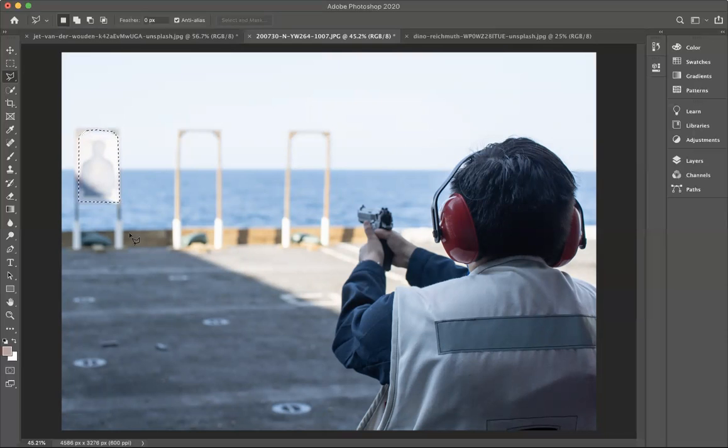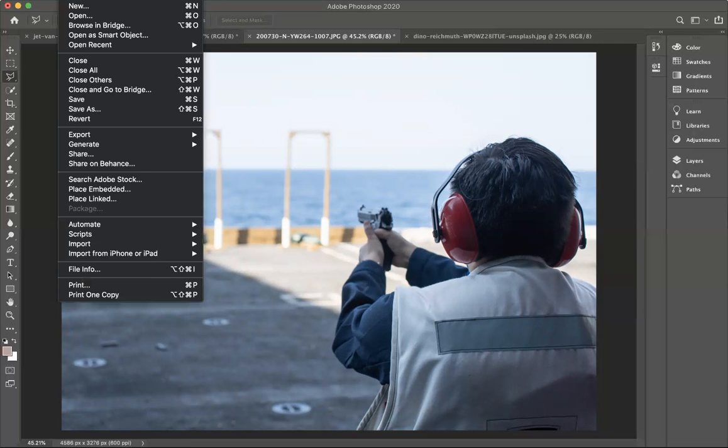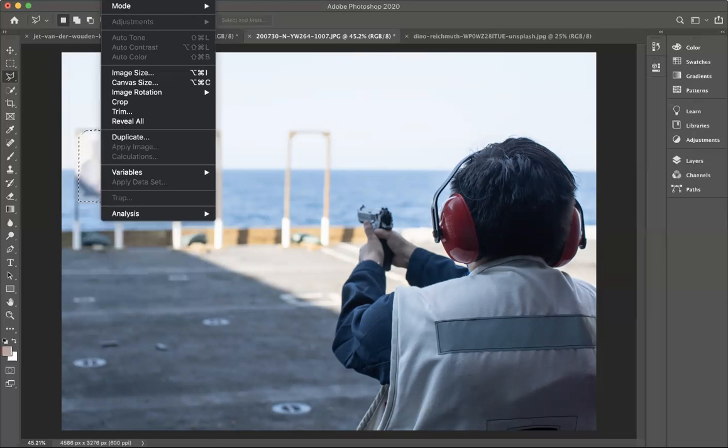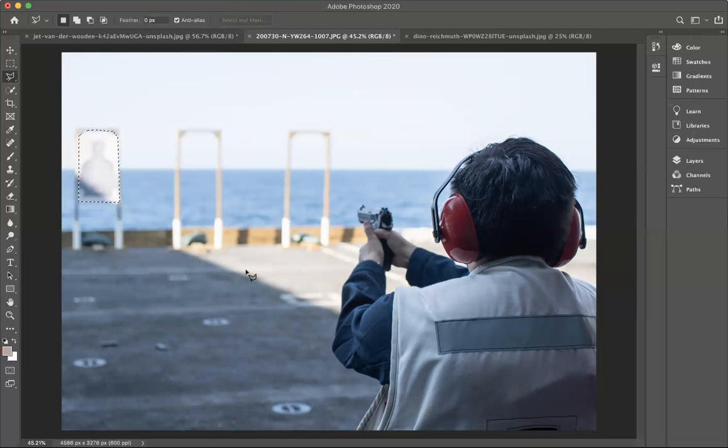So what I'm going to do is I'm going to select Command C to copy, and you can also do that by going to the top left corner and clicking on Edit and selecting copy. But I'm just going to select it. And then after I do that, I'm going to click on Command V.